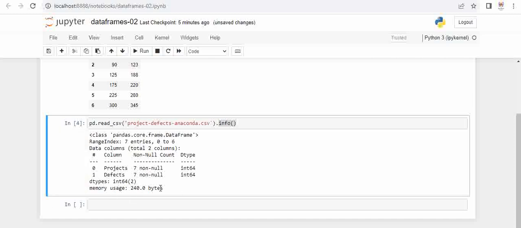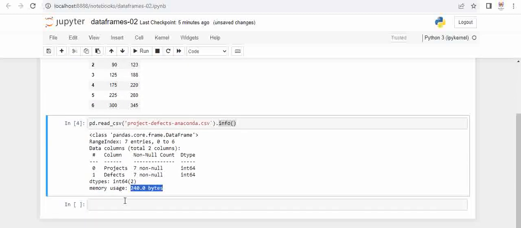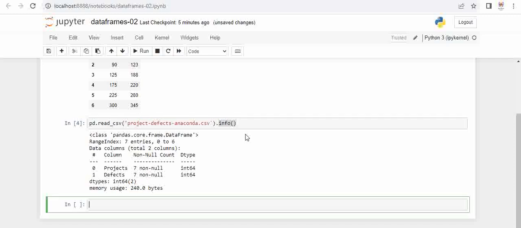So we see 240 bytes is occupied by this data frame, right? So a consolidated info can be obtained using the info method. Now I don't want all this. I just want to know only the rows and columns data.